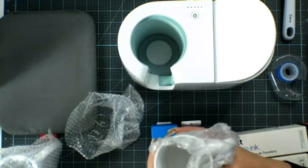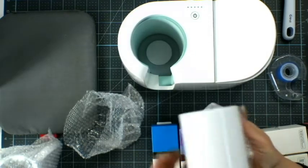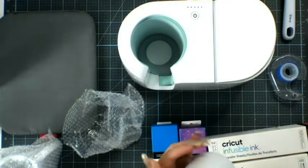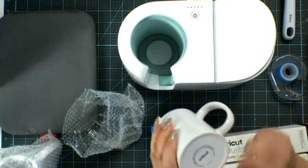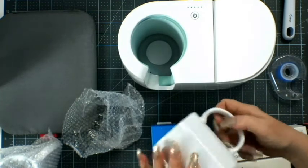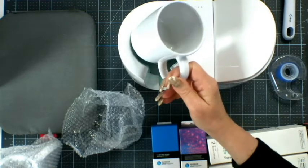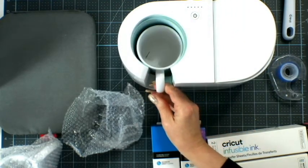And I've got the smaller one here, which is a 340 ml ceramic mug, 12 ounces in the old scale, which is the imperial. It does have a little label on the bottom there that you can see, and it fits perfectly into the mug press. Now when you're putting it into the mug press, you've got to put it in on an angle, like so, and then it simply goes down.